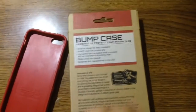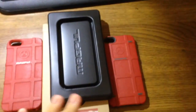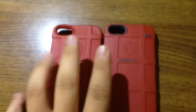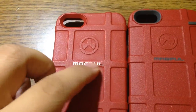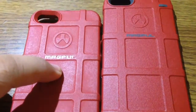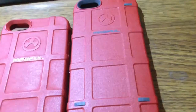Let's see how the actual cases look and compare the inside and outside. Now that we've got the phone case out of its box, let's take a better look at these two. The Magpul Field Case would not come with this highlighted — I did that myself. Right off the bat you can tell one is much harder. The Field Case can be pressed in easily, whereas the Bump Case does not flex at all.